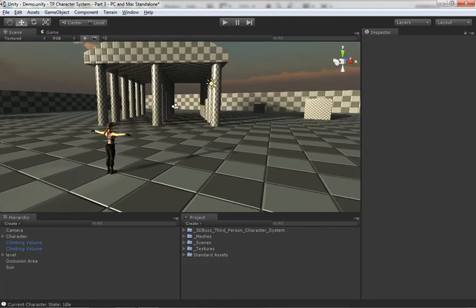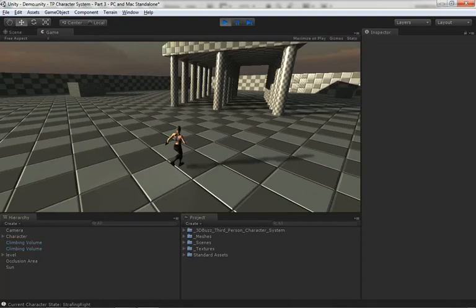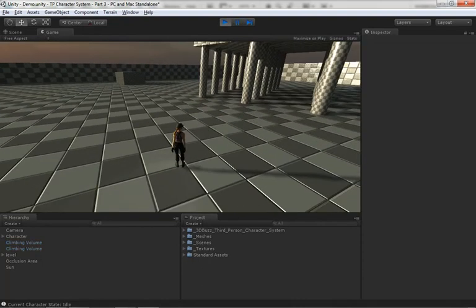What you're looking at is the end result level that we created in our third-person character system videos, which really, we're just using it as a test bed because it's a nice big flat area, and it just so happens to already have a camera system that we can utilize to look around our world. And this will come in pretty handy while we demonstrate these properties. Not having this set up won't really be a hindrance to you at all. It's just a way that we're going to use to demonstrate some things.